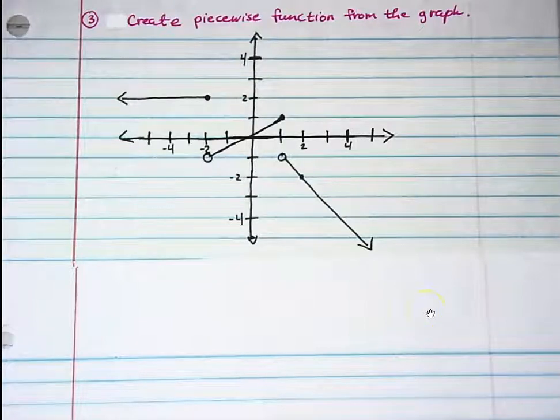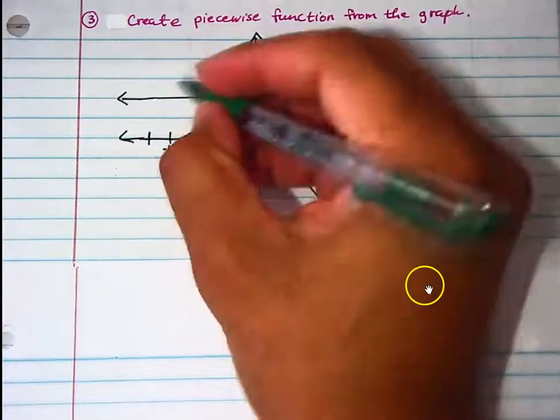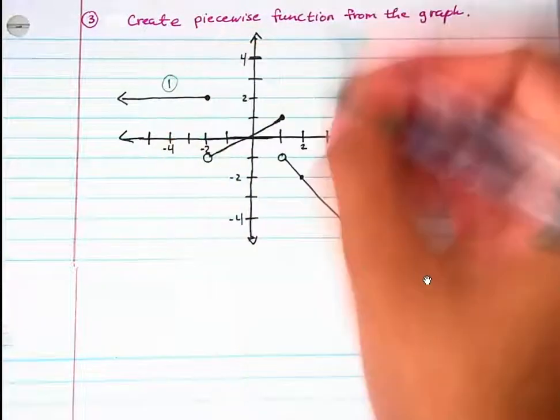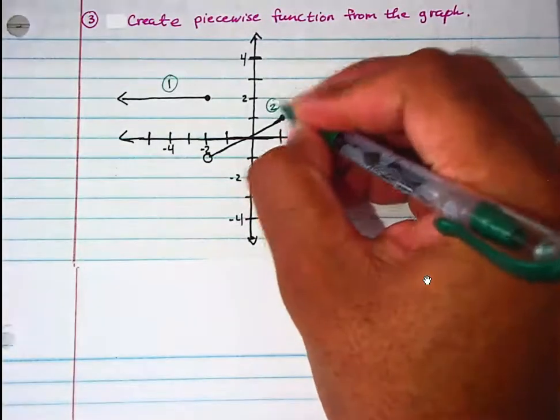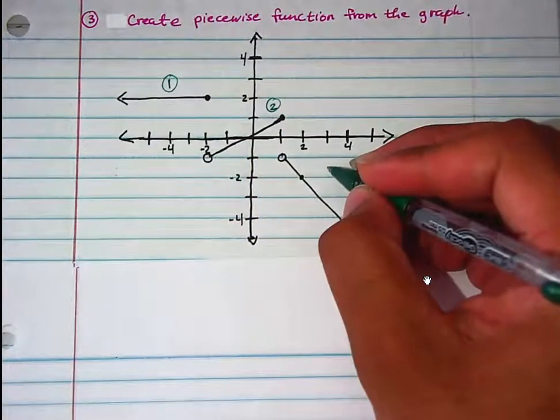Hey, so last part, this is part 2, and this is the last part of it where we're going to create piecewise functions from the graph. So again, this is review part 2 of piecewise functions. And so here we're going to take a look at each one of these pieces. Remember, there's 3 equations here, so there should be 3 different graphs, so there should be 3 different equations, 3 different pieces.